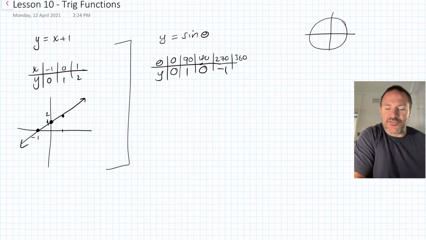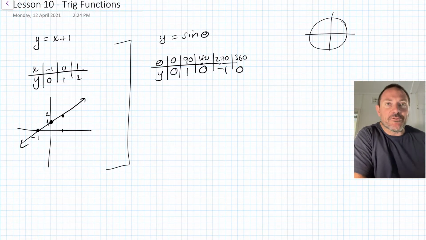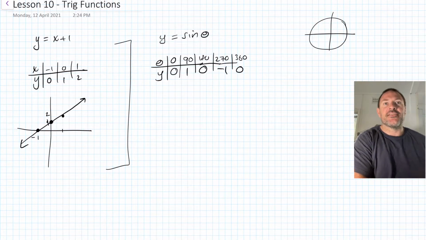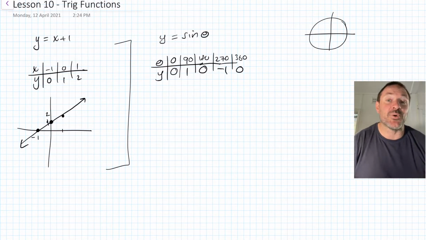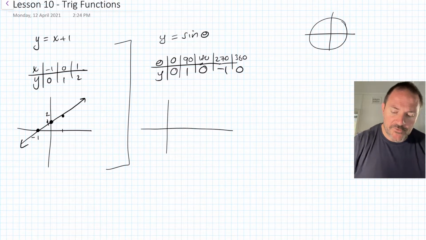I don't have to use 0, 90, 180, but you can start to see why perhaps I'm using these values. What if you said sine 20, for example? What's going to happen on your calculator, do you think, when we do sine 20? We get 0.34. It's this really small number, but recognize it's in between 0 and 1, but it's not a nice number. These are all quite nice numbers.